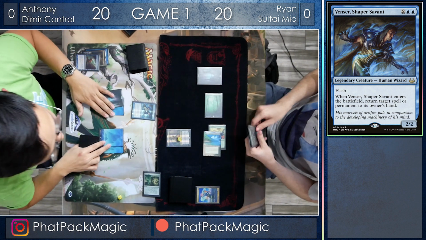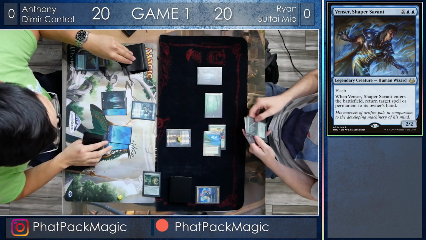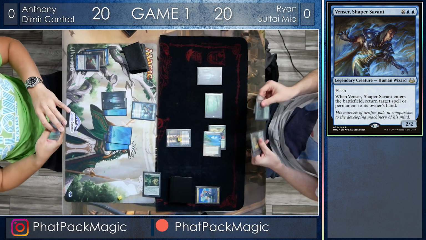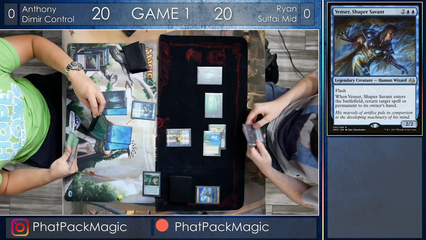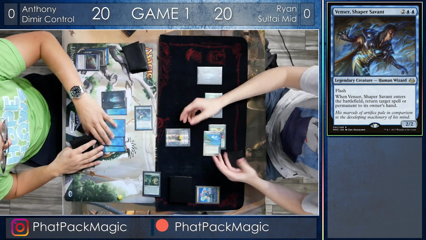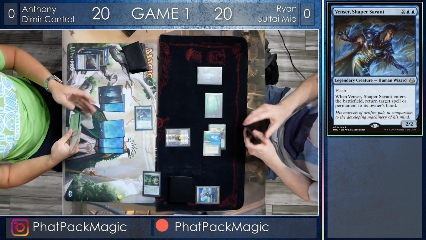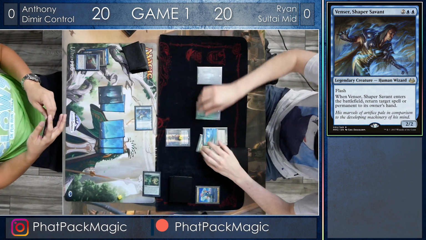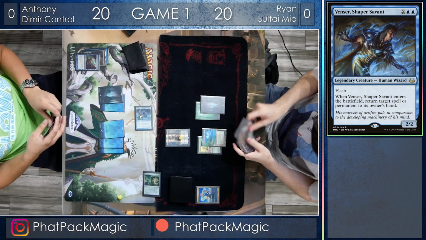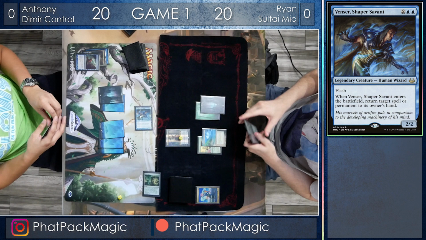Vraska pumps up to 5 without sacrificing anything, just getting some loyalty on there. But Venser is going to be able to counteract that by just swinging at her and keeping her off base. And he tags her down to 3 and passes the turn back. Ryan draws for turn, and it's a Pack Rat. And that's a fine card to draw.